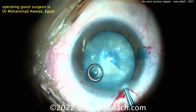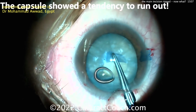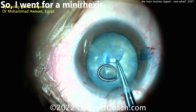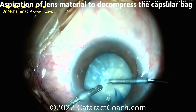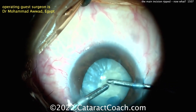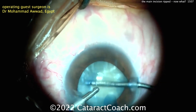A little more viscoelastic going inside the eye. Now with the forceps, look at that capsule — it has a tendency to want to run out on you. So doing a little maneuver there to bring it in. And now maybe a double rhexis technique here. Aspirate some lens material here, decompress the capsular bag. That looks good. Now we can continue to make the rhexis bigger now that you've taken the pressure out of the capsular bag.